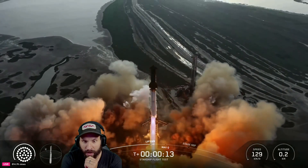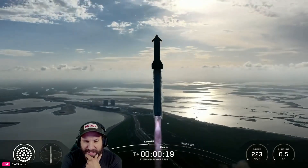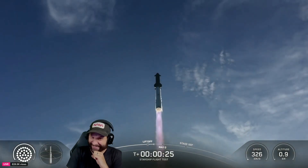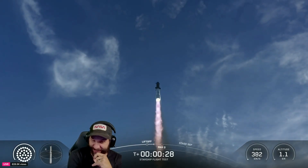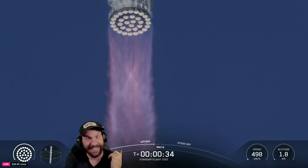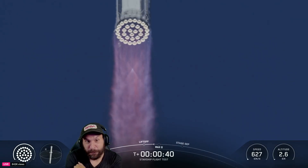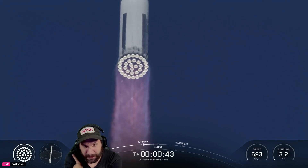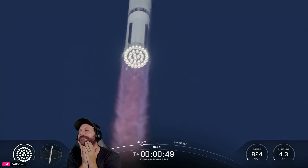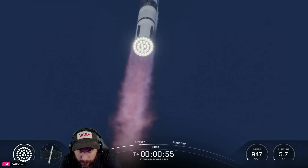Vehicle pitching downrange. We've got liftoff. SpaceX's Starship test flight is in the air. Booster chamber pressure nominal. We're a little over 40 seconds into flight — 33 out of 33 engines on booster and ship. Avionic power. Getting good call-outs. Healthy systems on the booster as it starts to pitch over over the gulf.